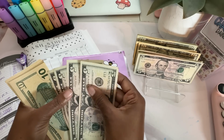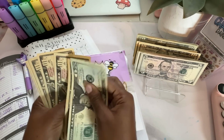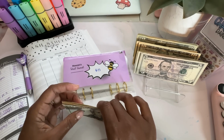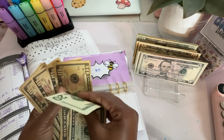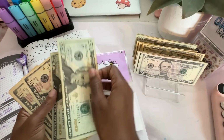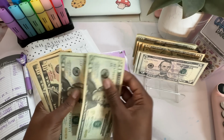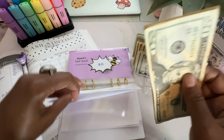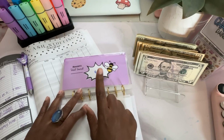Yeah, this is $20. Let's take that out of here and put a 20 in. 20, 30, 40, 50, 60, 70, 80, 91, 110. Exactly. Is that all we need? Let's get another 20. Let's get two 20s out and get another 20, just in case. Okay, so now we got 20, 40, 50, 60, 70, 80, 91, 110. Okay, so 110 is in round 2. That's that. Moving on. Round 3.